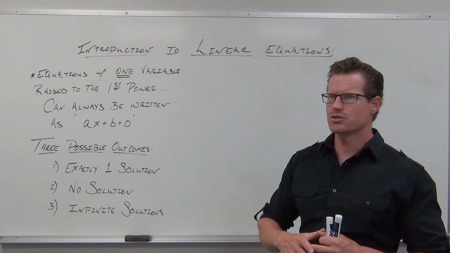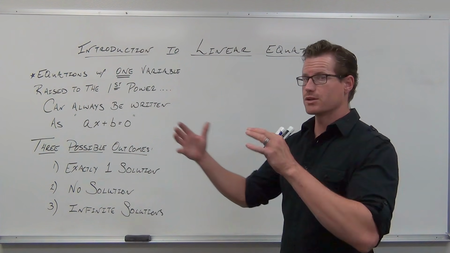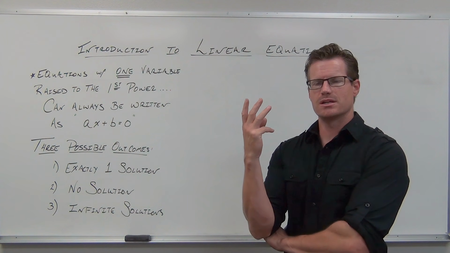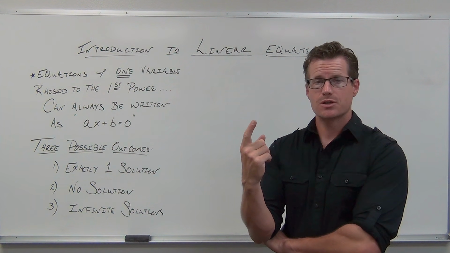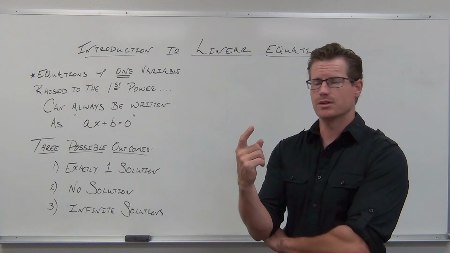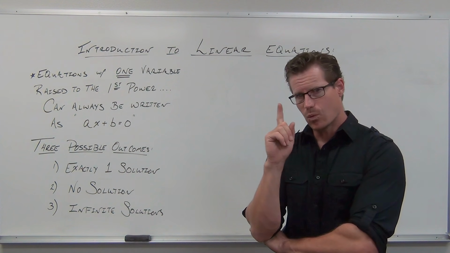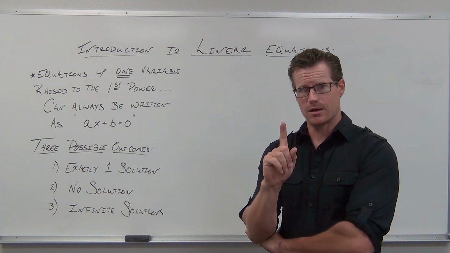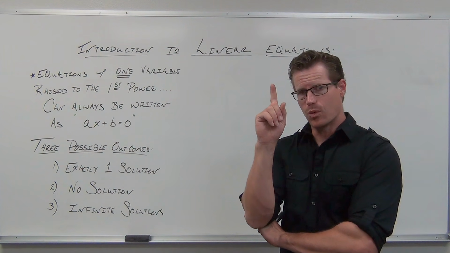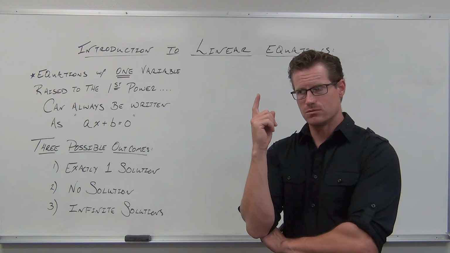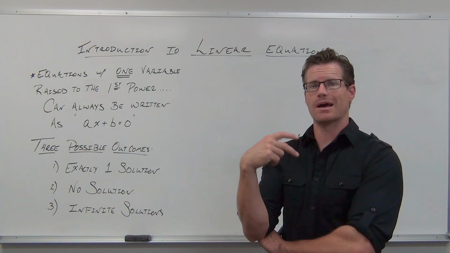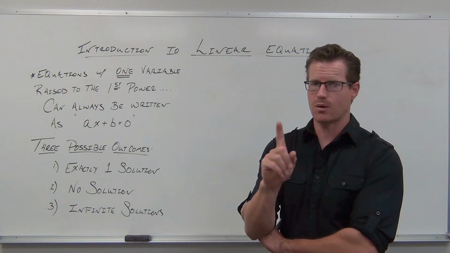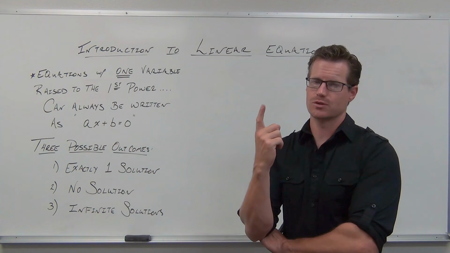What linear equations really give us, as the whole punchline, if you will, is 3 possible outcomes. The first one is by far the most common. Most of the time, almost always, you're going to get exactly one solution. Don't let this pass you by. This is what we were talking about in the first video. When we had a power 1, we had 1 answer. Power 2, we had 2 answers. Power 3, we got 3 answers. Since we have linear equations, one variable to one power, we're going to get one answer almost always.